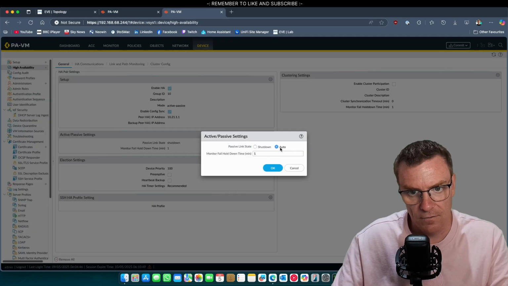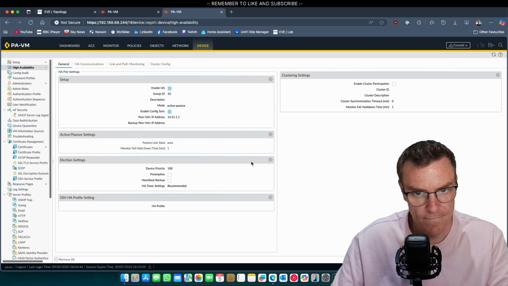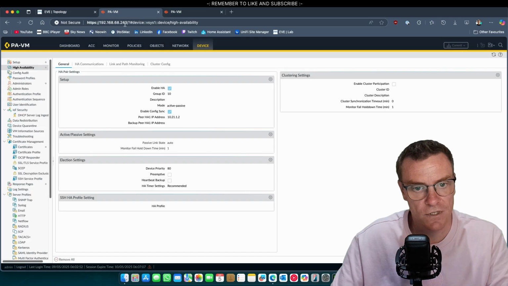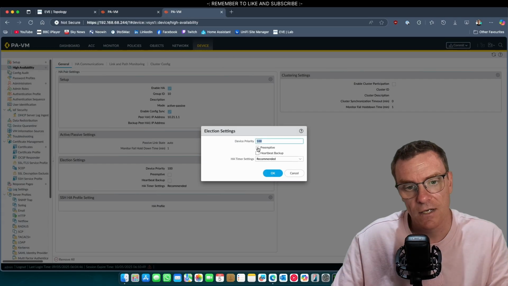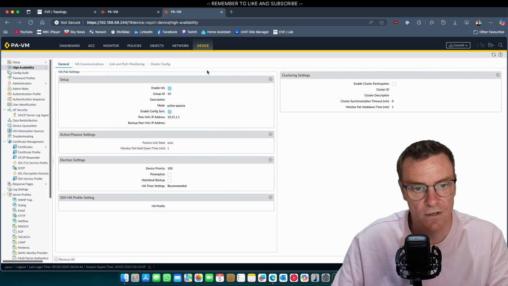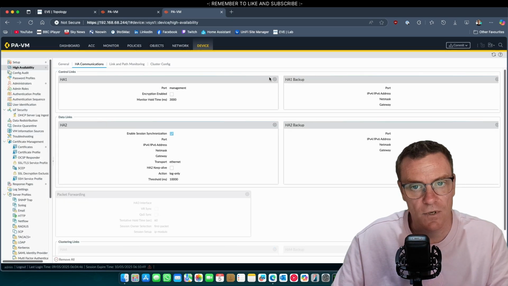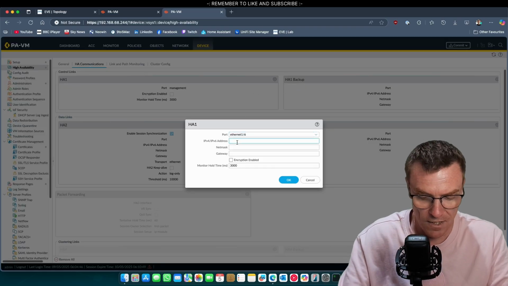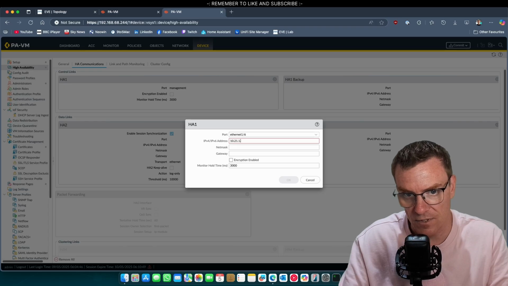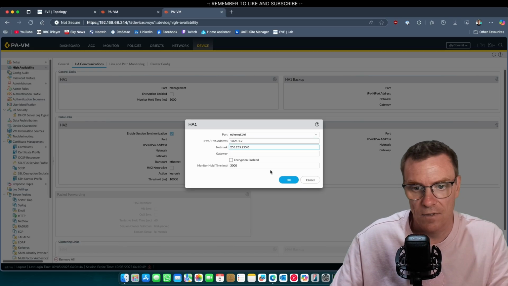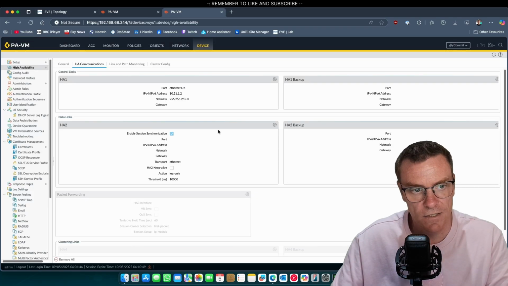Again, our passive link state for our backup interface would be in auto. And this one is going to be a higher priority of 100, and our other one is 80. So this is designated as the secondary, and we will use our recommended profile. HA communication. Our control link is on 1/6. Our IP address is 10.21.1.2. No gateway because they're back-to-back connected.